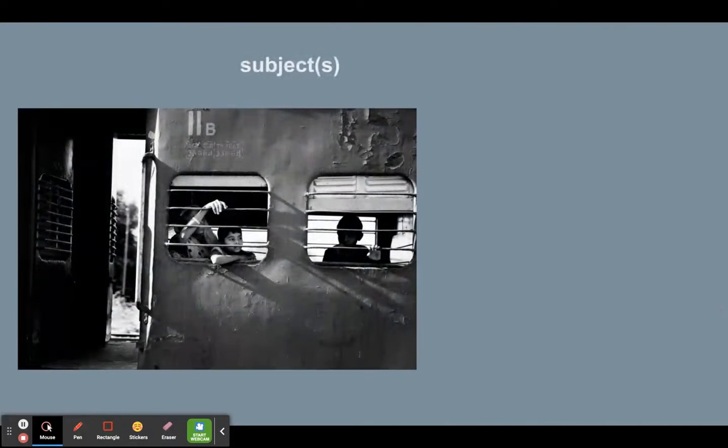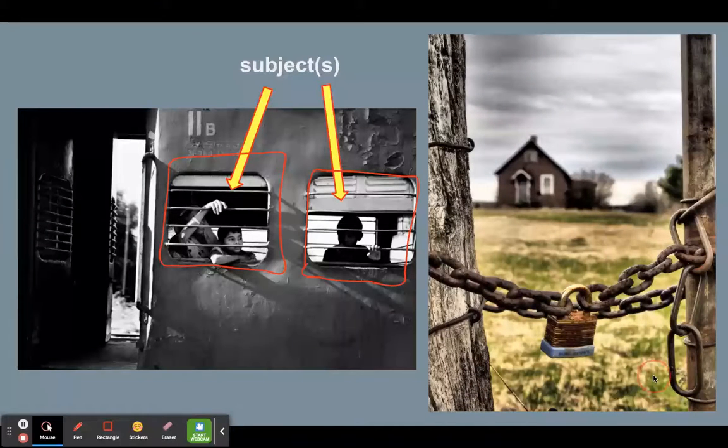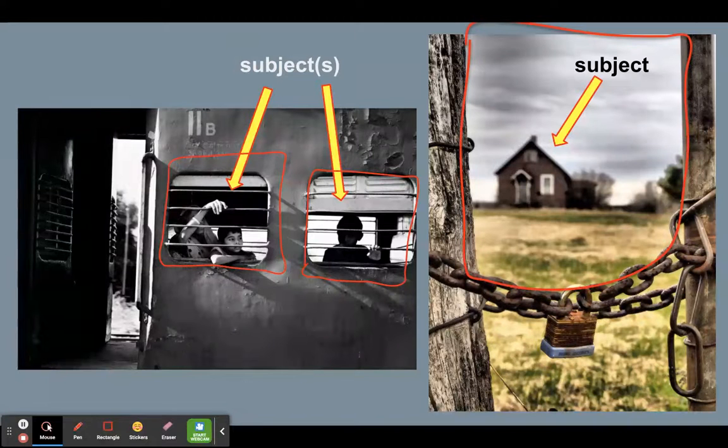Here's another example of some people on a train. You can tell that the windows create the frame. The two windows on the train create the frame, and the main subject is the people inside of the windows. One might argue that the person whose face we can clearly see is really the main subject, while the others are sort of standing in shadow. But I think we could say that the people are the main subjects of this. Another example would be the house. The house is the main subject, and the frame is the area between the fence posts and the chain. That loop of the chain link becomes the frame.